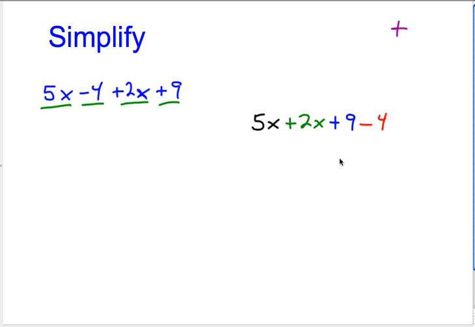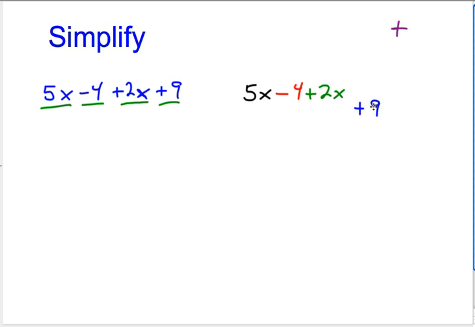So we're allowed to move stuff around as long as we keep the sign that goes with it. I've color coded this one to make it easier, but obviously the problems you're going to be working on are going to be color coded, so there's a simple rule to follow. The sign, so this minus sign after the 5x, goes with the next number to the right. So this minus has nothing to do with the 5x. It has only something to do with the 4. We're going to subtract 4.